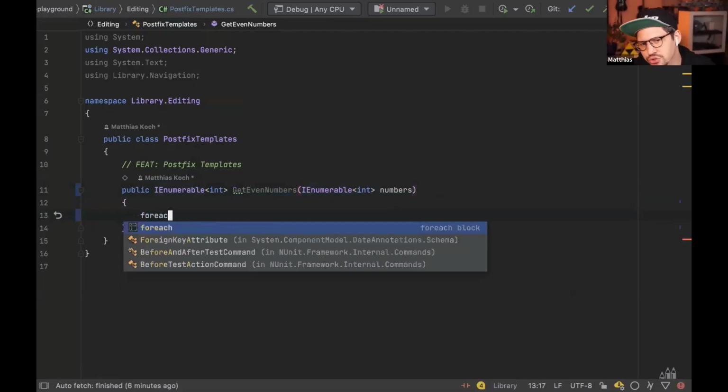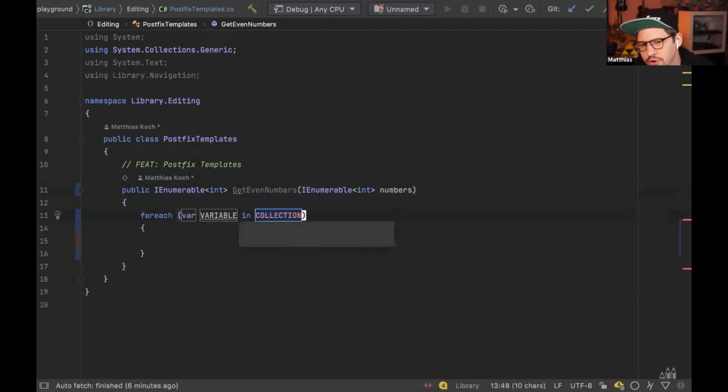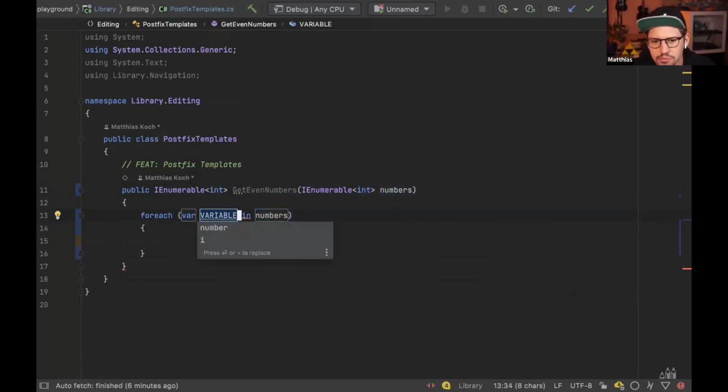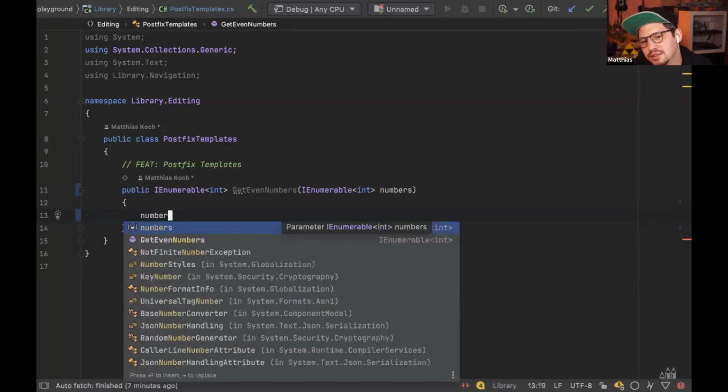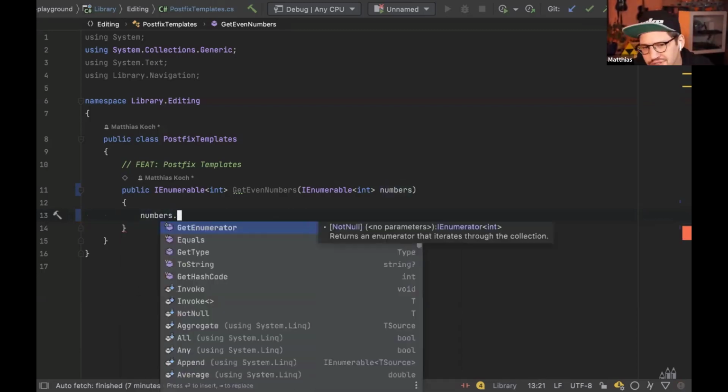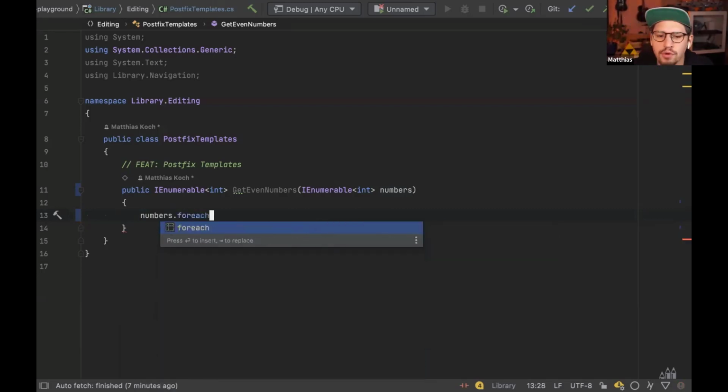What we could do is use a live template, for each, and you see it's creating a bunch of code and you can tab through it. Not the greatest way. Why? Because, as I said at the other meetup, I should coin a new term here: thought-driven development. Your first thought is, I want to do something with numbers, so you start with numbers. Afterwards, you think, I should use an instance method. At least that is what the postfix templates are about. And you can call the for each method.